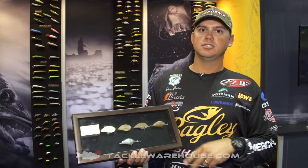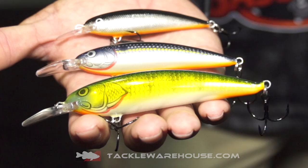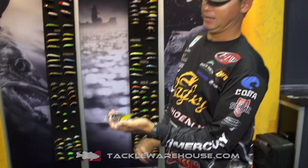Two new baits — or three baits actually — new to Tackle Warehouse soon are the balsa minnow. I consider these baits freestyle baits. You can reel them, you can jerk them along like a jerk bait. They have a lot of action. It's got a tight wiggle whenever you reel them and a real erratic action whenever you jerk them and pause them. It's going to be a very key bait in my tournament series next year — look for them soon on Tackle Warehouse.